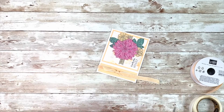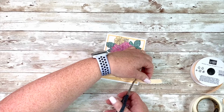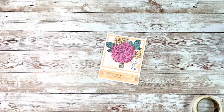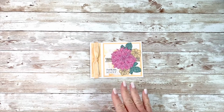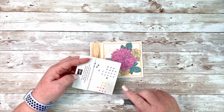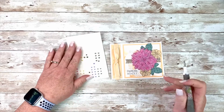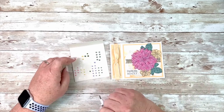And I'm just going to trim those edges. And it does tend to fray just a tiny bit, this ribbon, this pale papaya ribbon. So make sure you cut it diagonally so that it's not going to take off from your card. Isn't that super cute? And we could be done with it just like it is, but I still have some of the pack of these in color jewels. And I think that it's kind of fun to make them as the centers of our flowers.